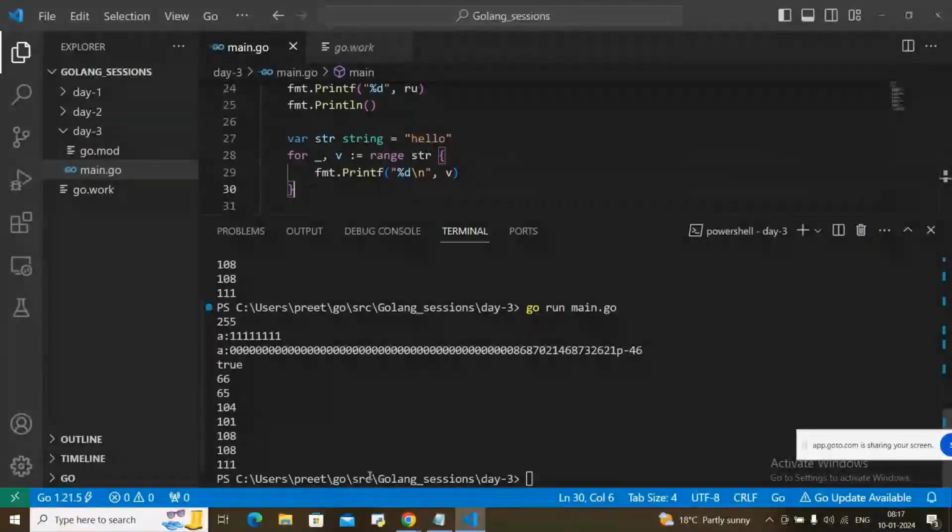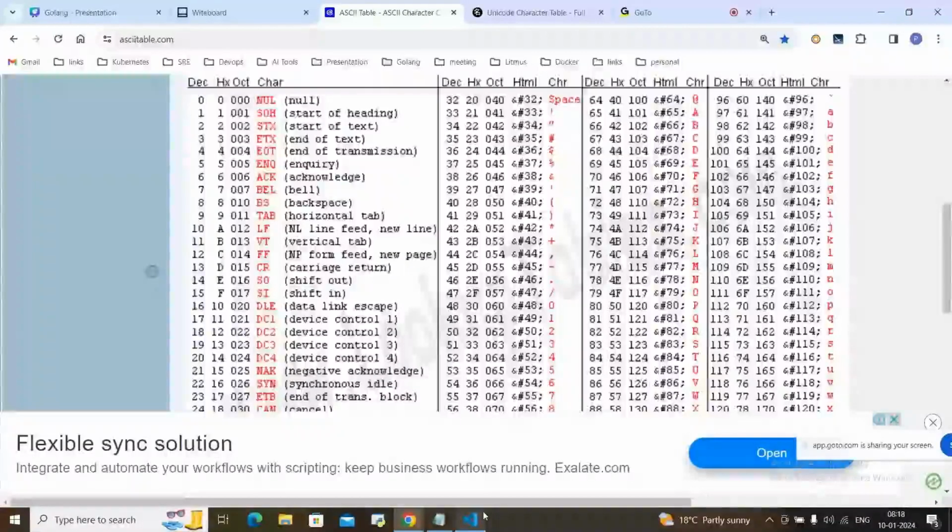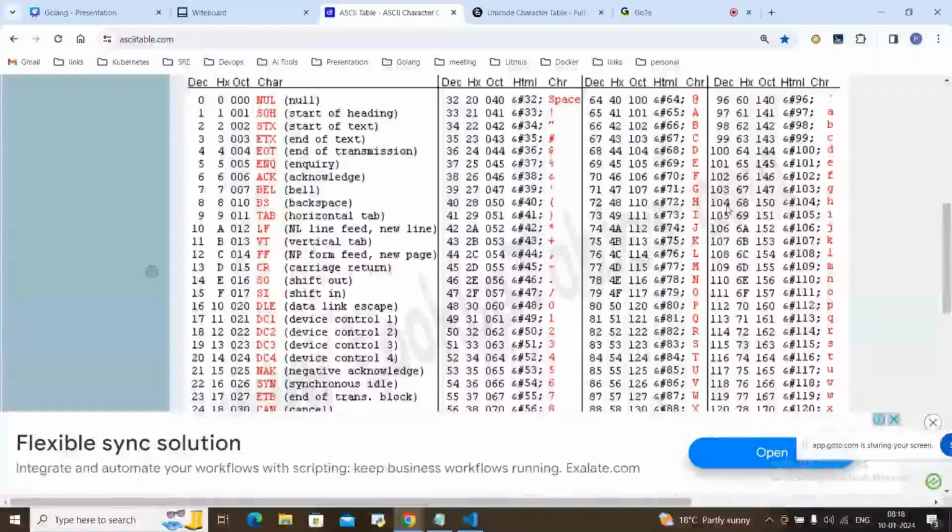So if you can see right here, this is the H value, the small letter I have used. For the H, we have the decimal equivalent, that is 104. Even for the E, 101. So if you see the E value here, that is 101 we are getting. So everything follows the ASCII table if it is a byte type, and by default for the string, you will be seeing this rune type. That is, I am getting the rune for each value, that is each character present in the string. So this is actually what it is doing when we provide the string.